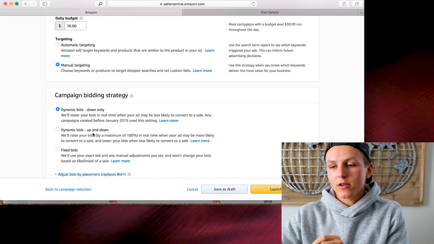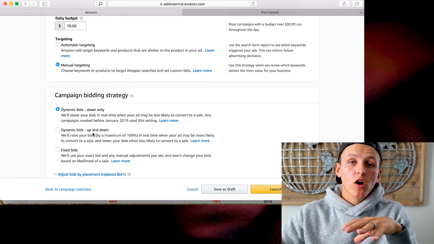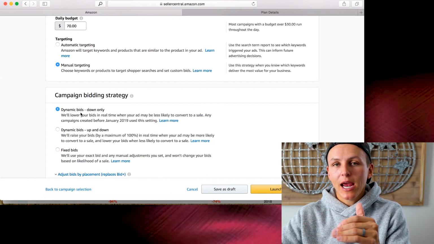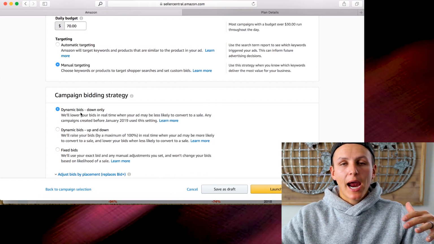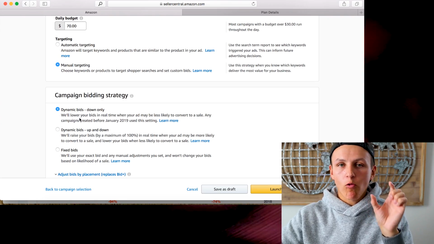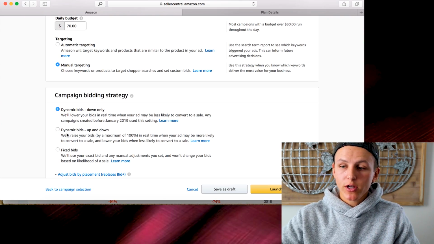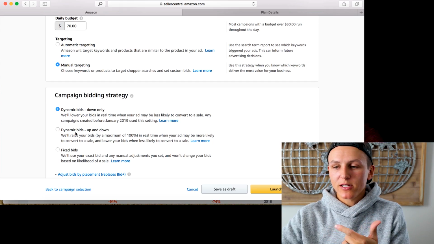Dynamic bids up and down is what we want to use when you find a product that's performing well, a keyword or an ASIN, because we want that keyword no matter what, even if we have to spend an extra 10 cents or whatever the case is. So what I like to do is start with dynamic bids down only, and then once they start performing well and I know that, okay, I want to rank for this keyword because it's converting, then that's when I switch to dynamic bids up and down.